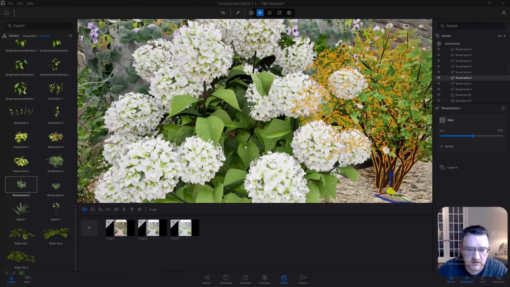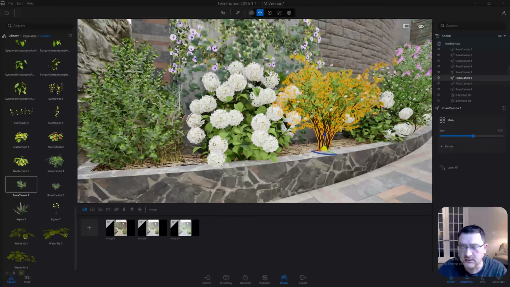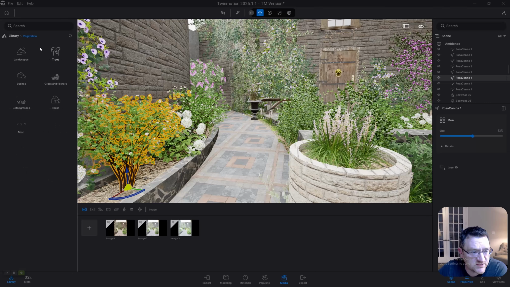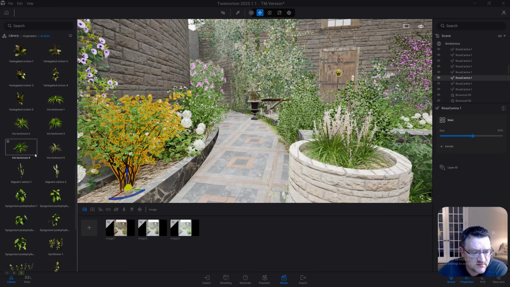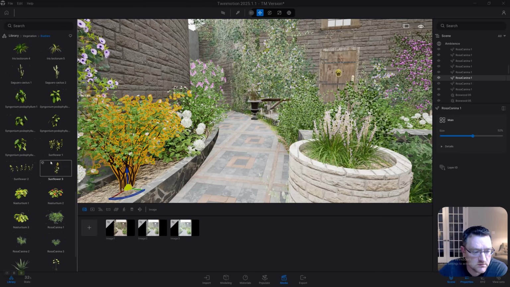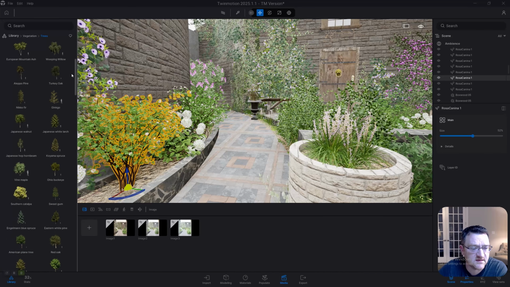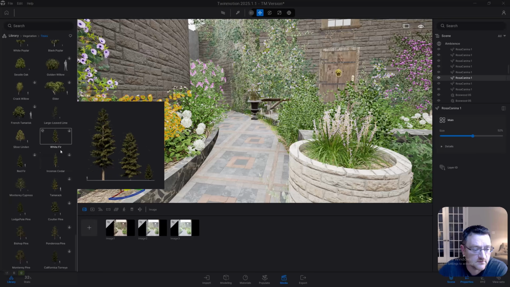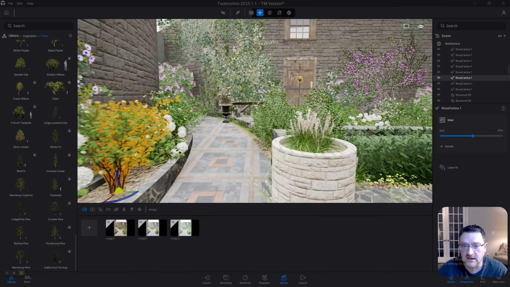Now, it doesn't have the most high fidelity leaf normal map, but it's really, really nice. I'm going to show you here. In terms of vegetation, we've got library, vegetation, and we've got some bushes, but these are very outdated looking now. They do not look good, and if you're relying on these, your renders will not look good at all. Now, we do also have options for trees, but look at this. This is very limited. And while we have some much newer, shinier ones that we can download and that I think are going to be a little bit better, it's still not a massive library of foliage.